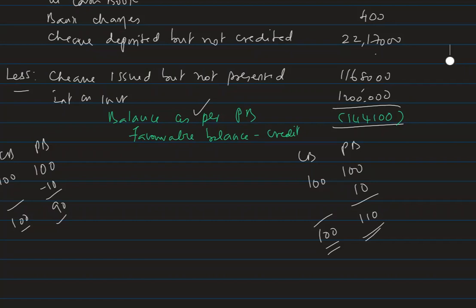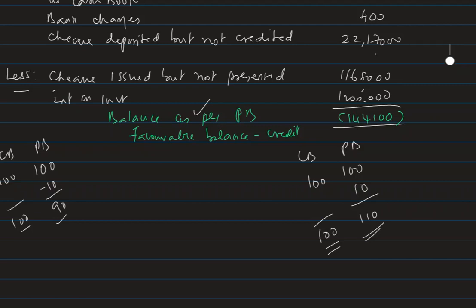Don't do mind calculations. This is something compulsory for every item of reconciliation, because by doing this you are ensuring that your answer is perfect. You don't make a mistake anywhere. If you do a mind calculation, you may go wrong. It's human to err, so there is no way you can ensure that you're always right. So for every item of reconciliation, I would recommend you to assume the same balance at the start point and then add or less the item, and then accordingly decide whether it should be add or less. So kindly don't hesitate to do that.